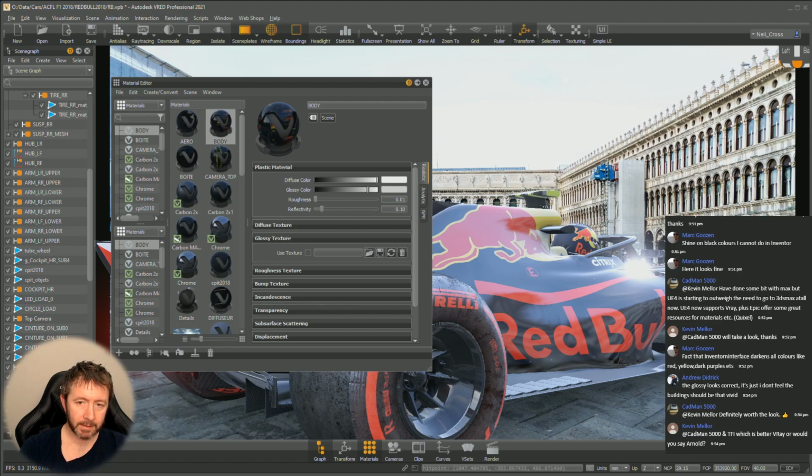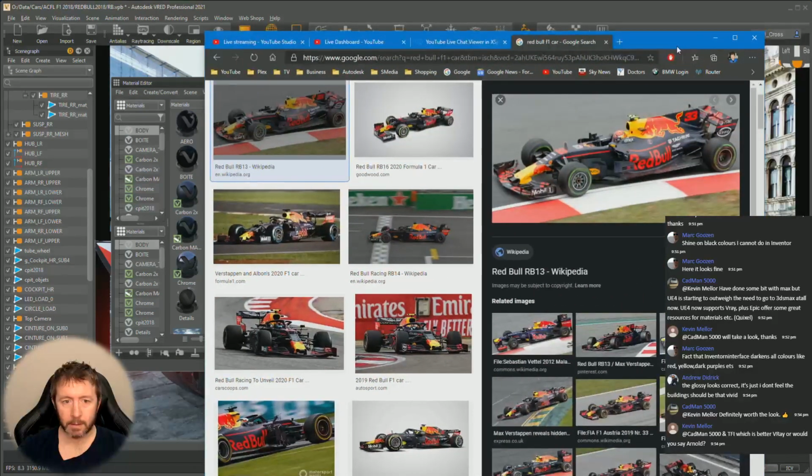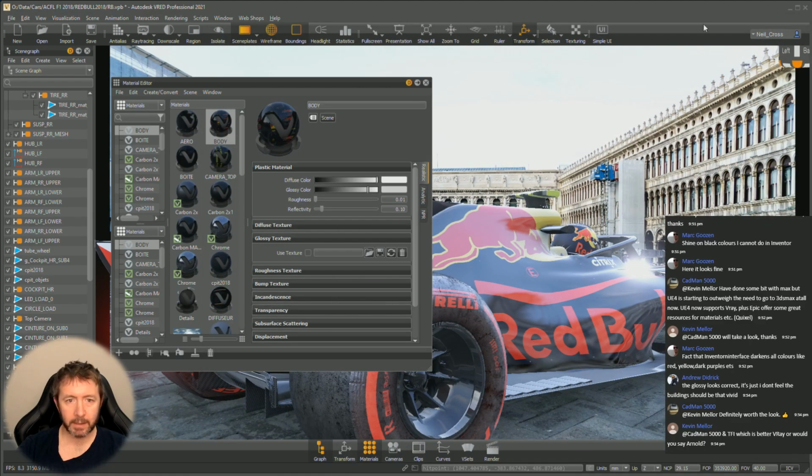It's like a matte, where the light just scatters across the paint. It looks really nice, and that's kind of what the Red Bull car is. You can kind of see it there. It's not reflective. I think it's a lighter kind of paint or something. I don't know.